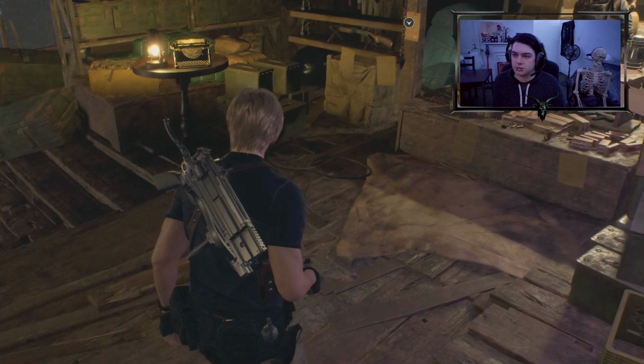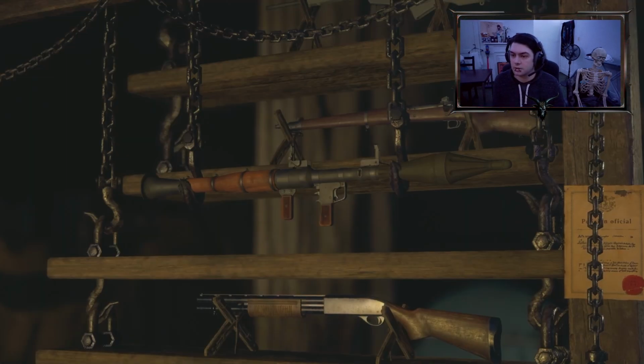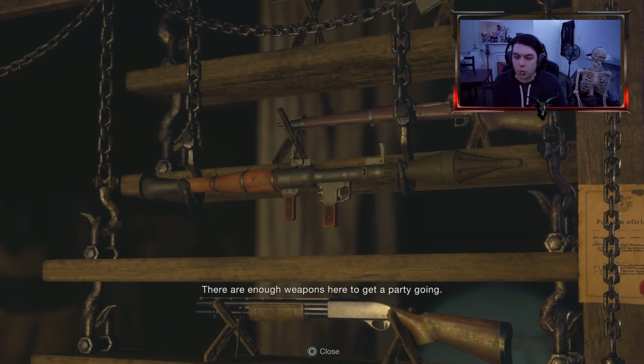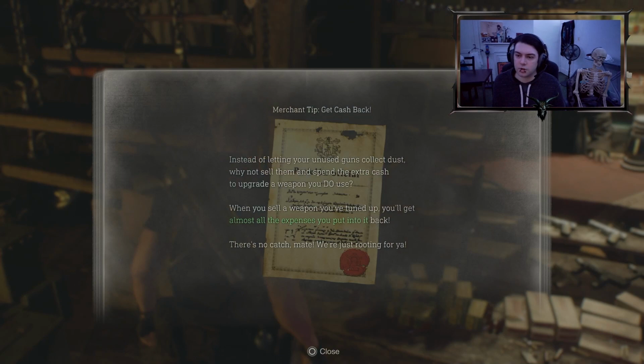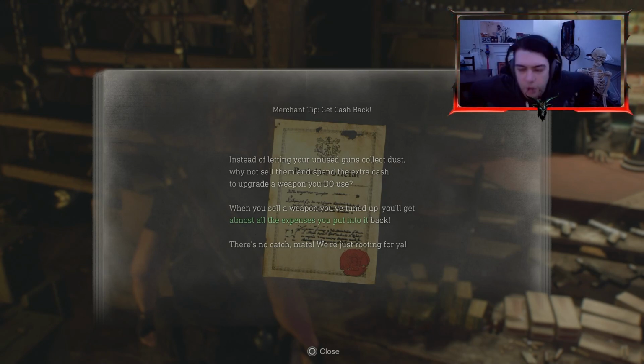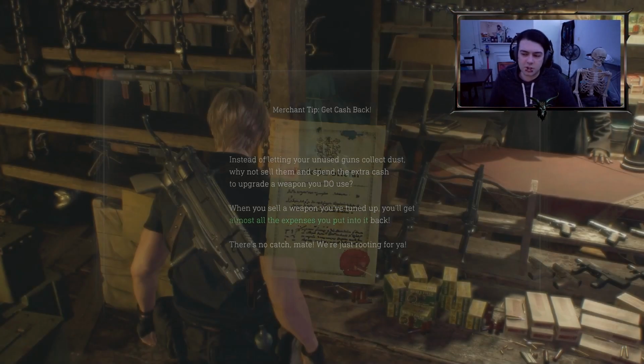Hello. I see you took care of a request. There are enough weapons here to get a party going. Instead of letting your unused gems or unused guns collect dust, why not sell them and use the extra cash to upgrade the weapons you do use? When you sell a weapon you've tuned up, you'll get almost all the expenses you put into it back. There's no catch, mate. We're just rooting for you.